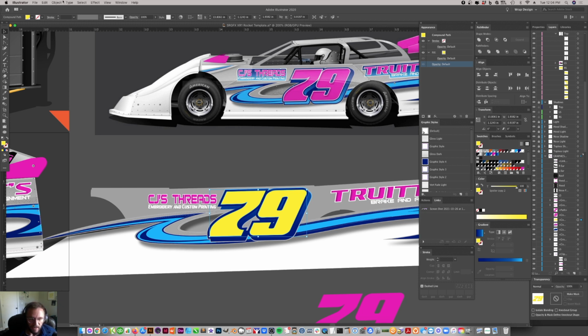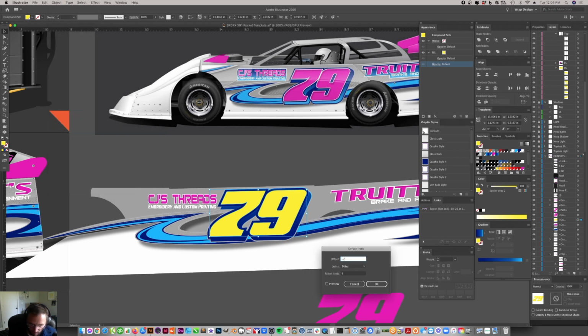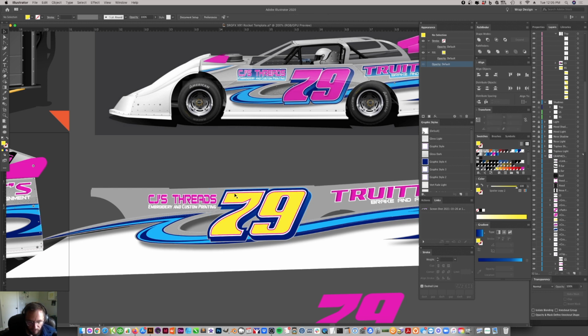This I'm not going to do with effects because we're going to be knocking things out. So I'm going to go to Object, Path, Offset Path, and I'm going to go -2 pixels. See where that lands us. I think I actually need to go -2.5 pixels, okay? Like that. And that created a duplicate. I don't need that. And you can see now it's creating that separation that's going to be between our drop shadow that's inside the number and the pink and the white, okay?